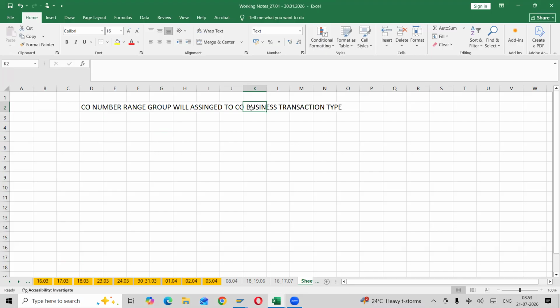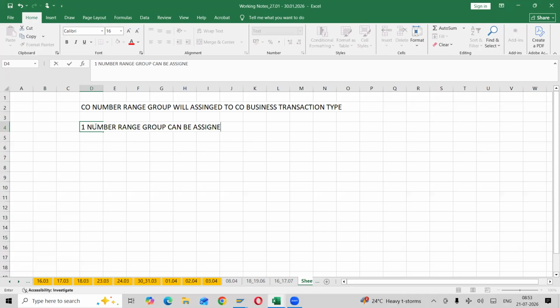Clear? Here is one more note: one number range group can be assigned to multiple business transaction types.